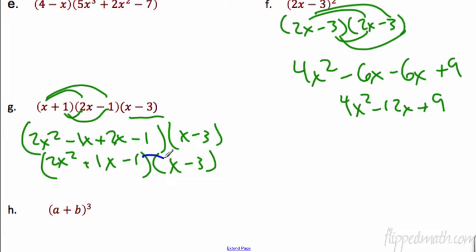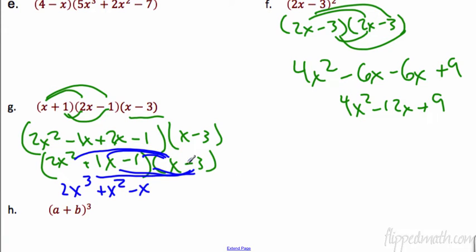I like going backwards like this. Then I only have to draw 3 of those little arrow things. We're going to get 2x to the third. The middle term, we're going to get x times 1x is plus 1x squared. We have x times negative 1 is minus x. And then we can use that negative 3 times all 3 as well. So negative 3 times 2x squared is negative 6x squared. We're going to get minus 3x. And then positive, be careful, positive 3.